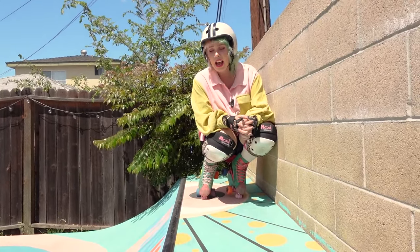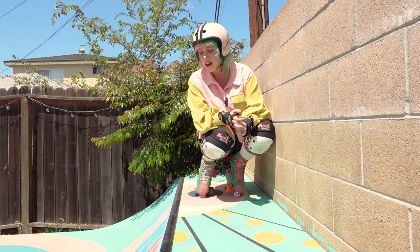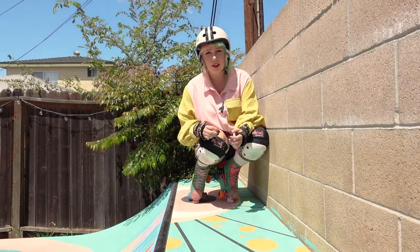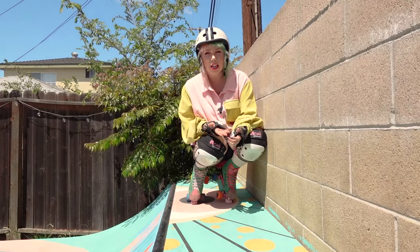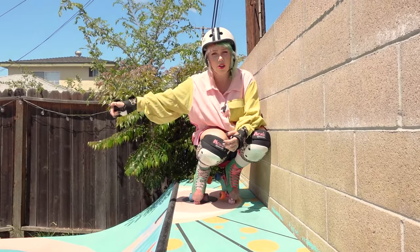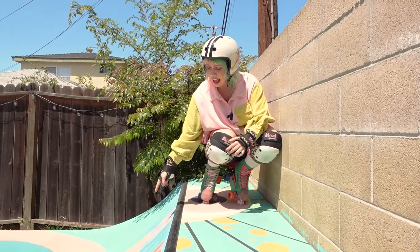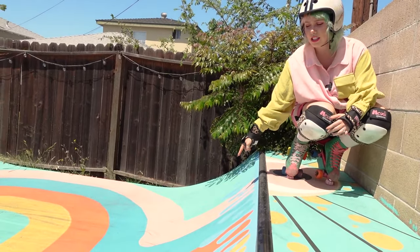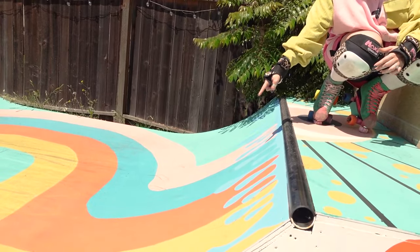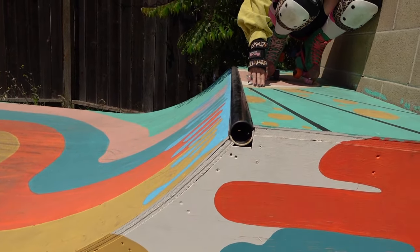One way that I pump out and jump over the coping or air out of the ramp is I really focus on all of the pumps that you're doing within the ramp. So when you're pumping in a ramp, you're pumping three times. You're pumping when you first go down into the transition, you're pumping in the middle of the ramp, and then you're pumping at this last area right here, right as you're coming up out of the transition. This last pump right here is really what's gonna throw you out and catapult you over that coping.